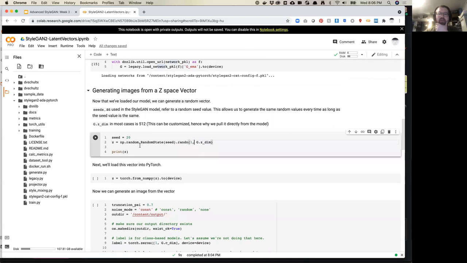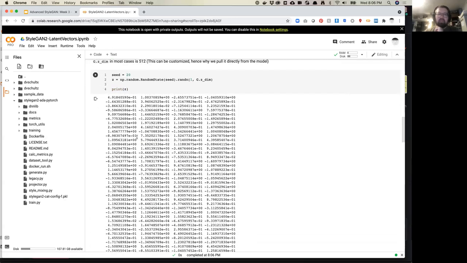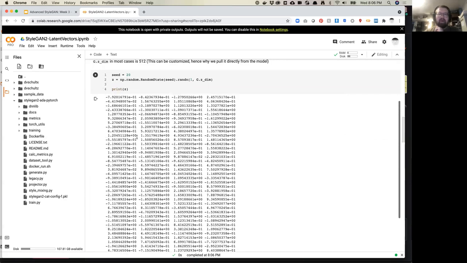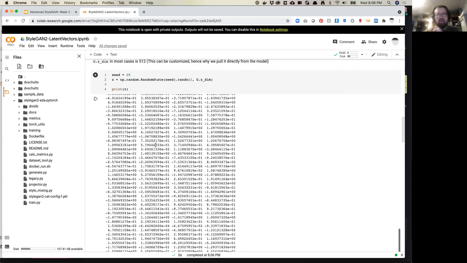So we'll run this, and we'll actually print out what that 512 dimensional variable looks like. You'll see here, we have 512 numbers, and these numbers run between negative 1.0 and 1.0. Every one of these numbers, if we were to count them, there would be 512 here.